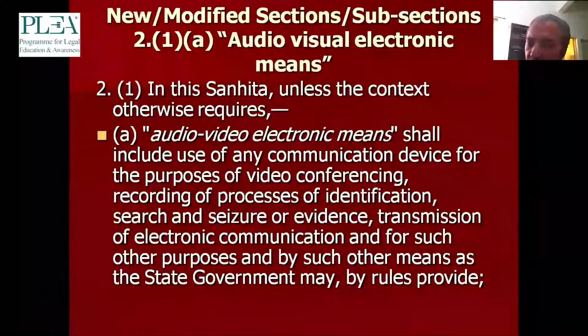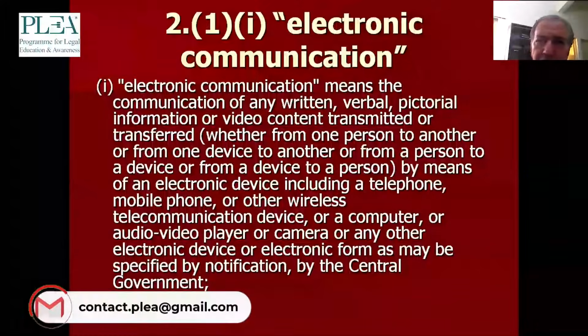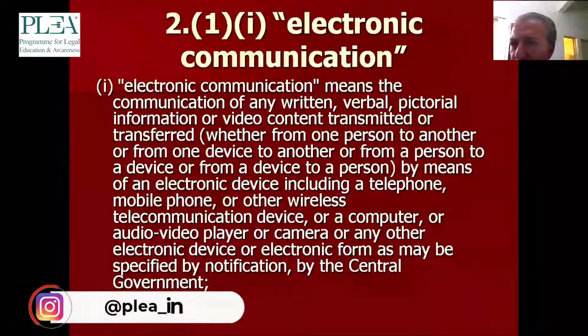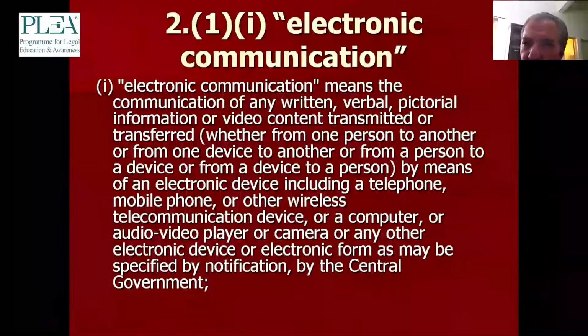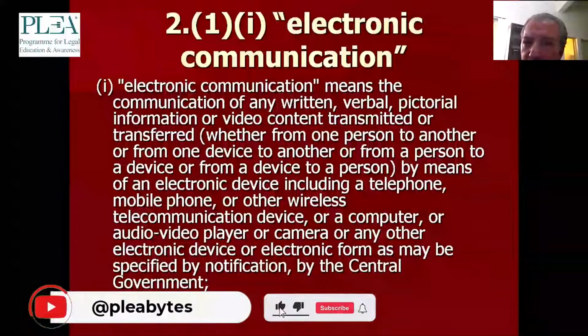So state government may even make the rules for this audio video electronic means, because the technology changes. Then clause I, electronic communication. It means the communication of any written, verbal, pictorial, automation or video content. That is, all the things are included: text, picture, audio, video, multimedia, as we call it in computer engineering.